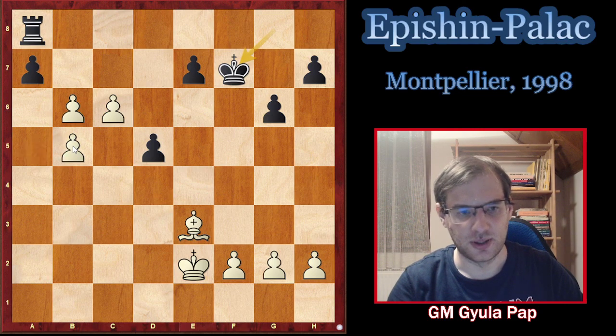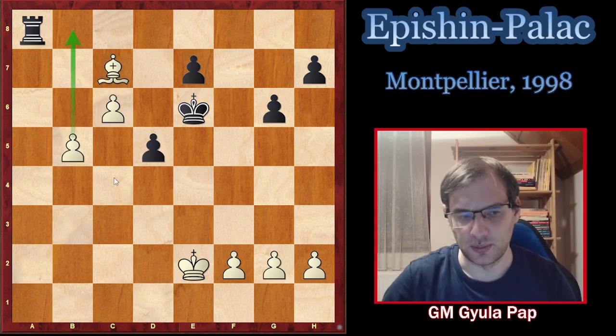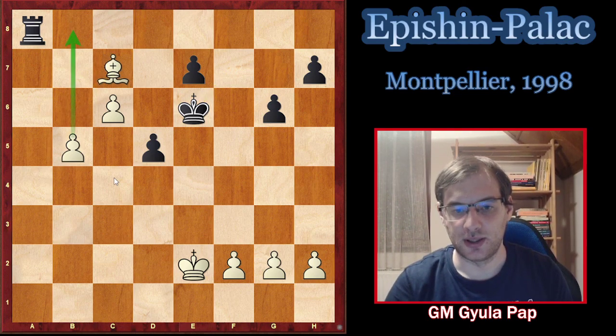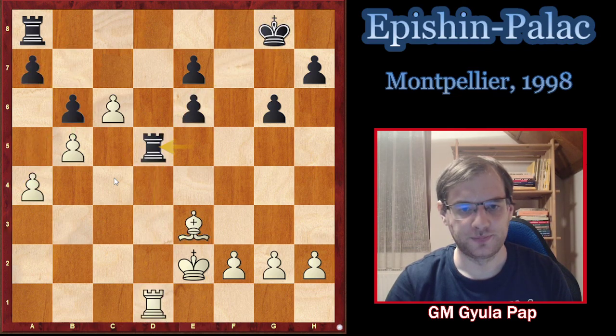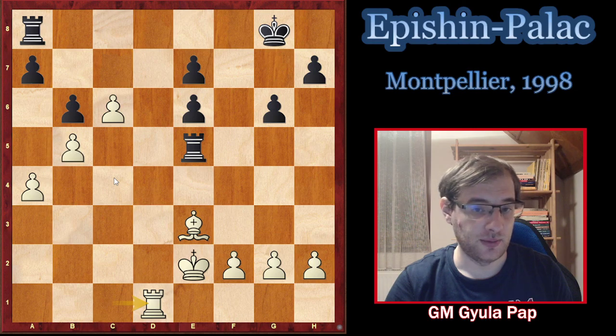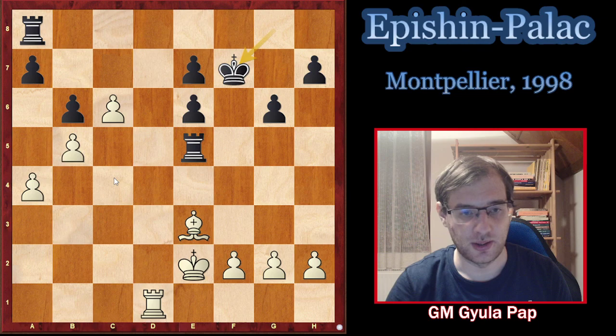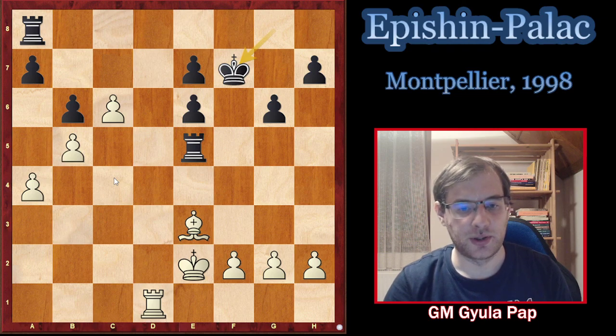So the simpler way ab6 is correct, and after ab, bishop b6, king e6, bishop c7, and this pawn is unstoppable. So white is winning that way. King f8 was played in the game, and it almost makes the draw, but king f7, more natural, I would say. More natural move. It really does make it very difficult for white to win.